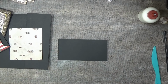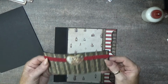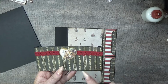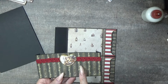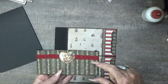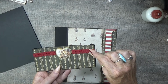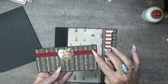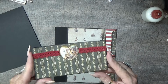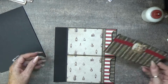Let's see. Okay, guys. So I made my pocket, and this is still a leftover piece, by the way. But I cut first a half inch for the top, and then the leftover I put downwards, and because there's a gap, I used this red lace, and then I just put that cute little line on here. So cute. I really like it.